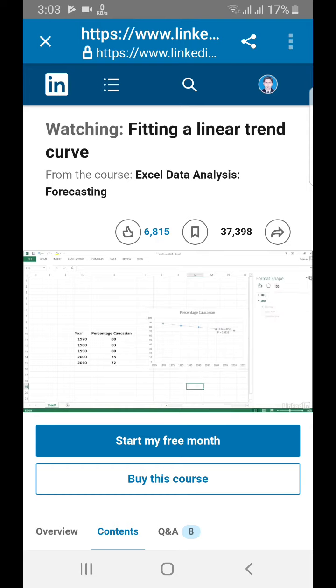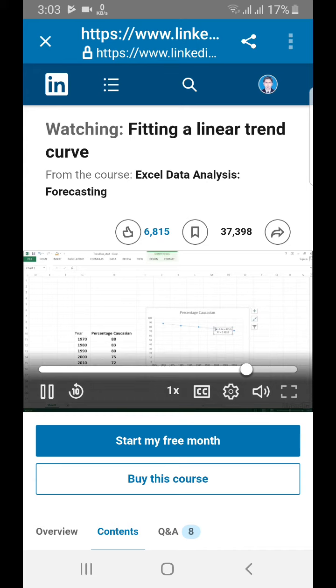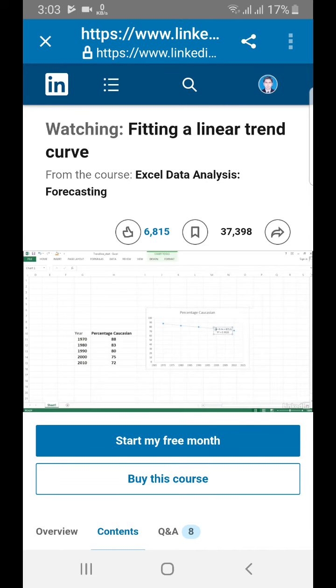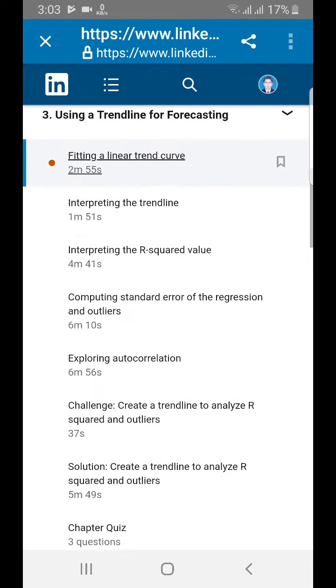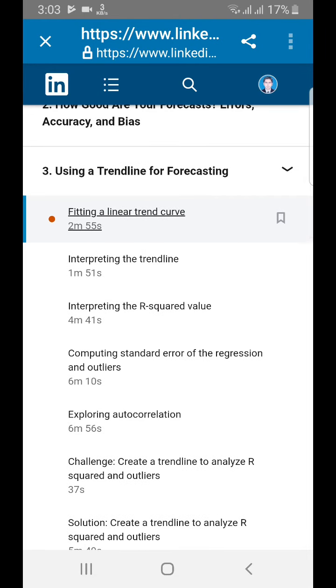So if we look here and we X out of the trend line points, we probably want to make this a little bigger. So if I select this and I do Control 1 to bring up format cells, I can make this, let's say, a 15 point, we'll say 16.5. And the best fitting line here is Y, which is the percentage of Caucasians in the United States, would be minus 0.4 times X, which is the year, plus 875.6. Now, what the R squared means, we'll get to that a little bit later. But in the next video, we'll interpret this trend line and try and explain what it means.